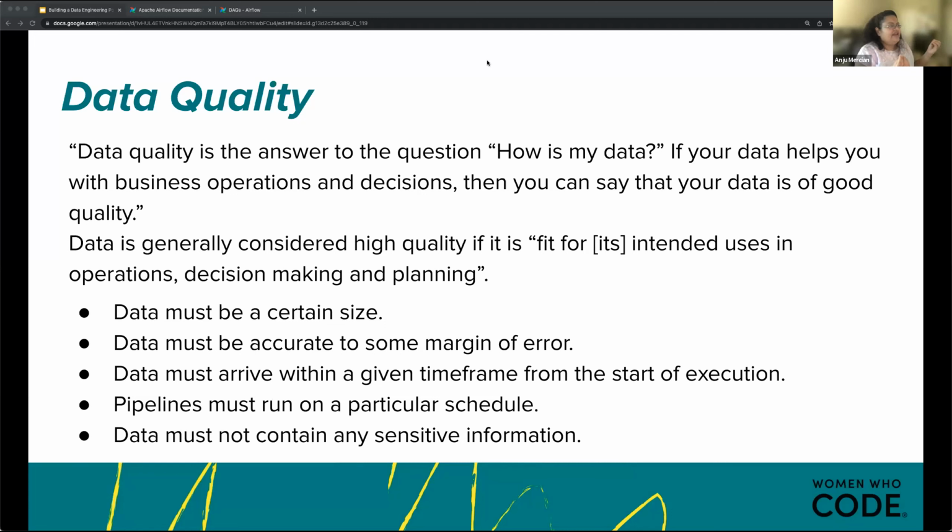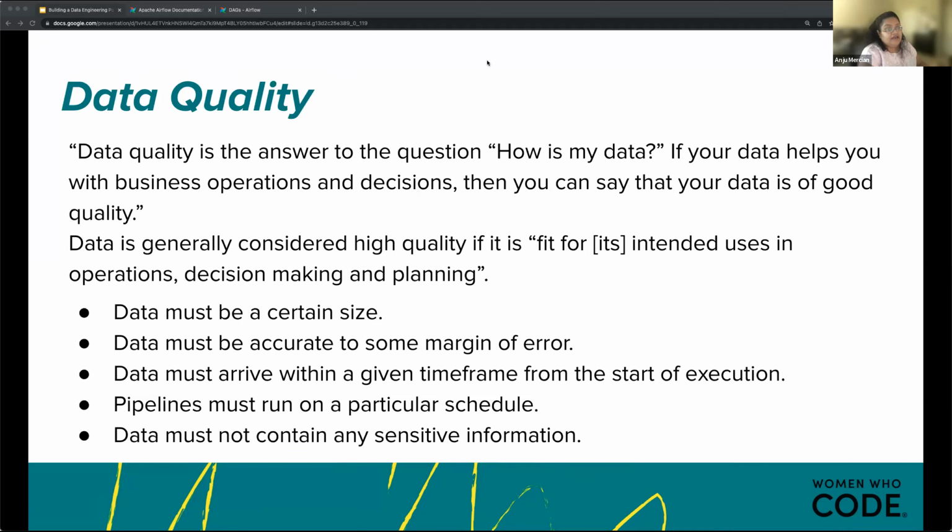They can wait 1 or 2 seconds, less than 30 seconds, but by the time their brain is ready, they must be able to see it. Making sure that is there is data quality, and that's the duty of a data engineer. Then pipelines must run on a particular schedule. Actually, as a data engineer, that's my everyday work. In the morning, I get up, go into the pipelines, and make sure all my pipelines are running, or I immediately get a call from the manager saying, hey, this pipeline is not working, fix this. That's the duty of data engineers. You should always make sure that the pipelines are running on schedule. That's one of the aspects of data quality.